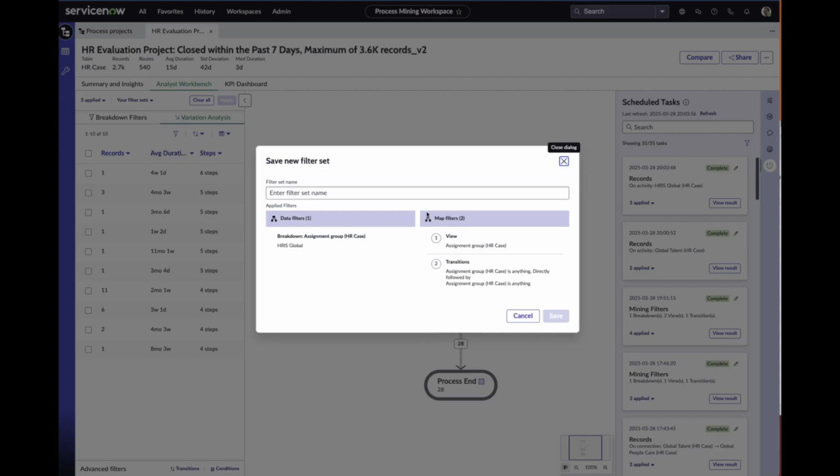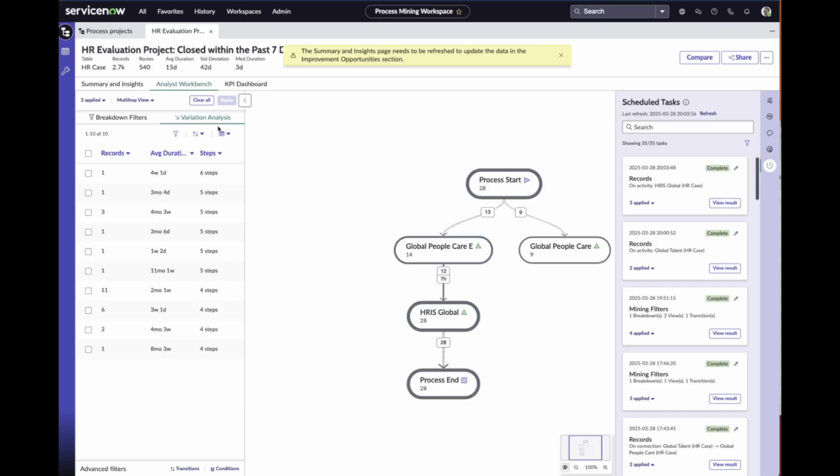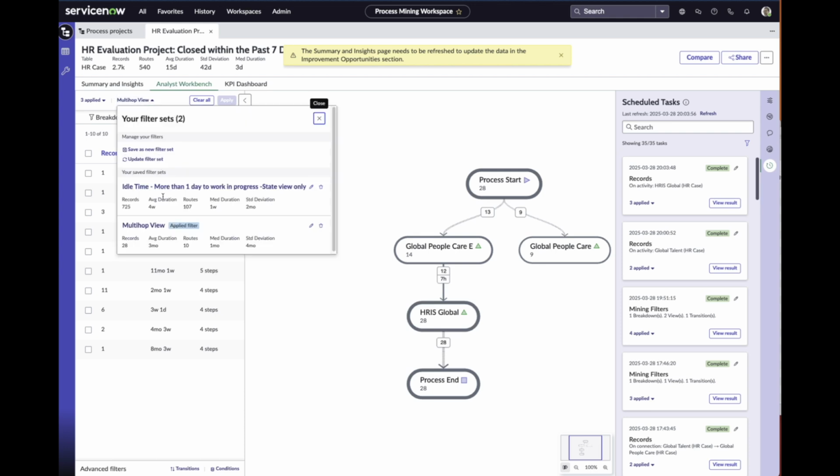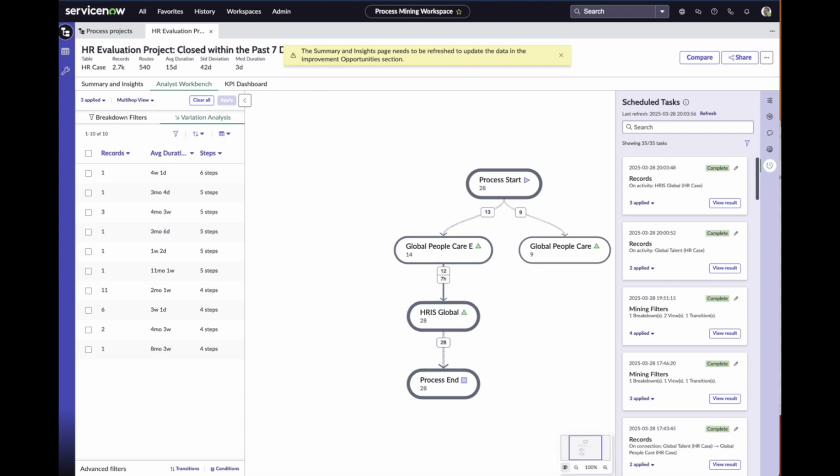But I can save this one and it's going to be multi-hop view, and we can save that. So now when we save this, we can always come back to this very quickly, and I don't have to wait, and it's available for me at any time.